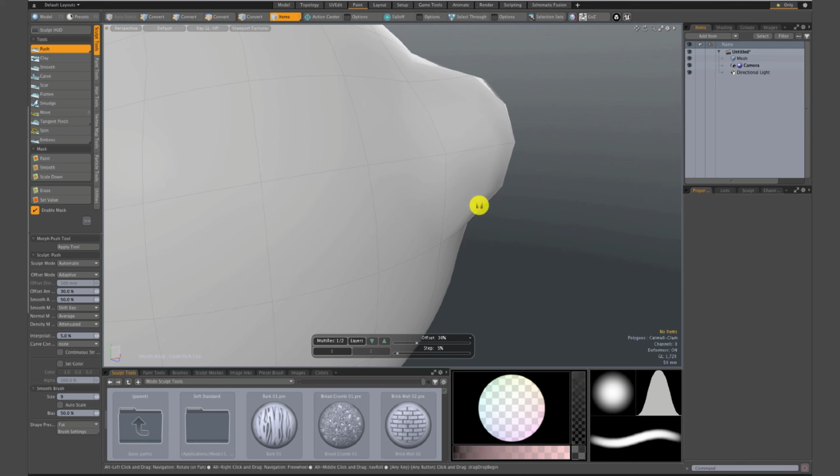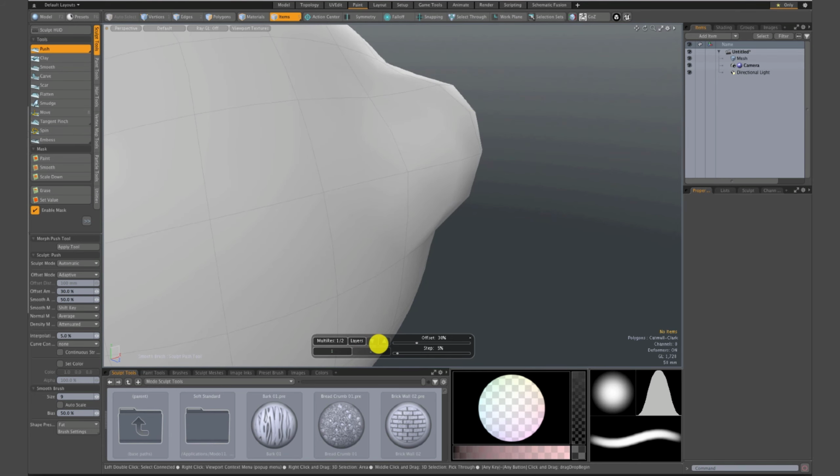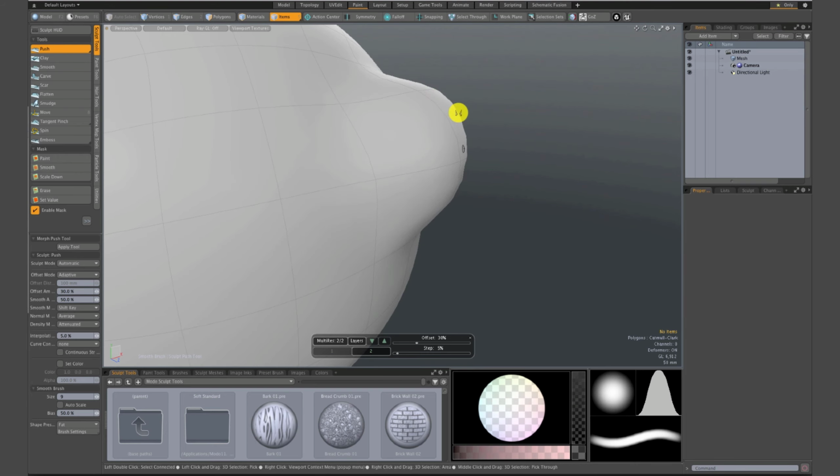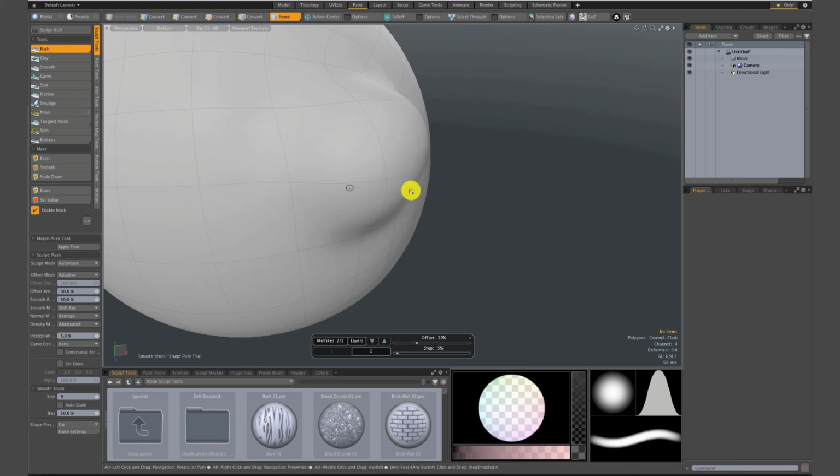If I go over here to where this point's sticking out again, and hit this little up arrow, so we go to subdivision 2, this face now is 16 faces. You can see it's a little bit faceted still, but it's significantly rounder. So 1, 2, 1, 2. Pretty easy.